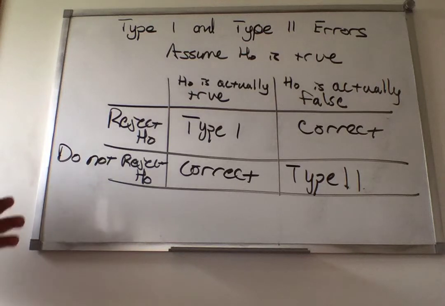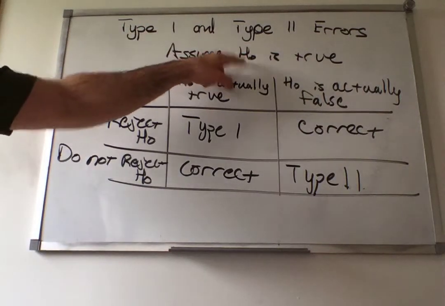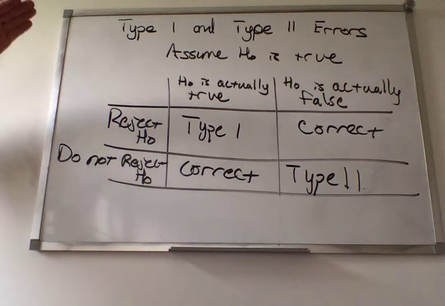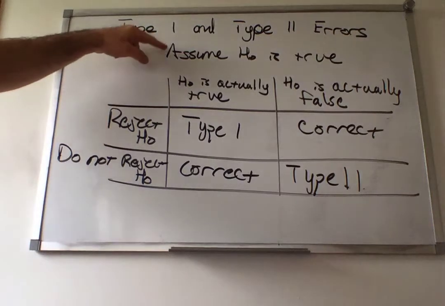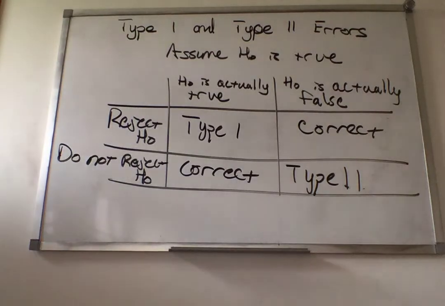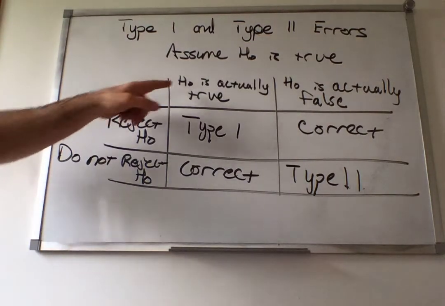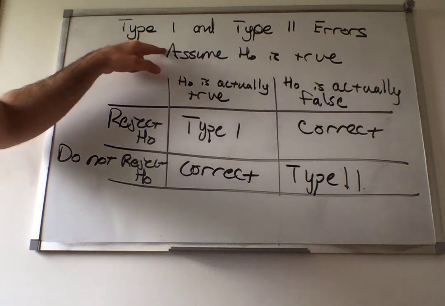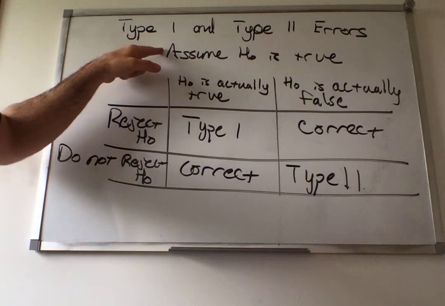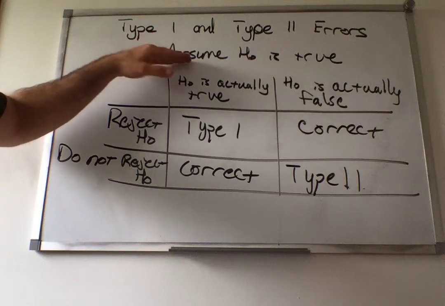When we initially do a hypothesis test, we assume that the null hypothesis is true. We're going to make a decision whether to reject the null hypothesis, meaning that our assumption was incorrect, or we're not going to reject the null hypothesis, meaning our assumption is probably correct. Okay? Now, the null hypothesis, we're assuming it to be true, but just because we assume something's true doesn't make it actually true. But either way, we're going to assume that it's true.